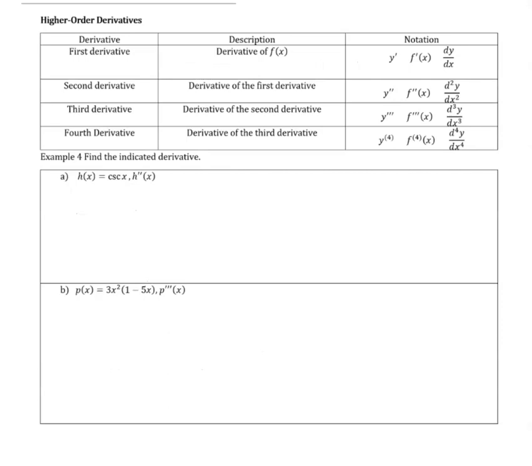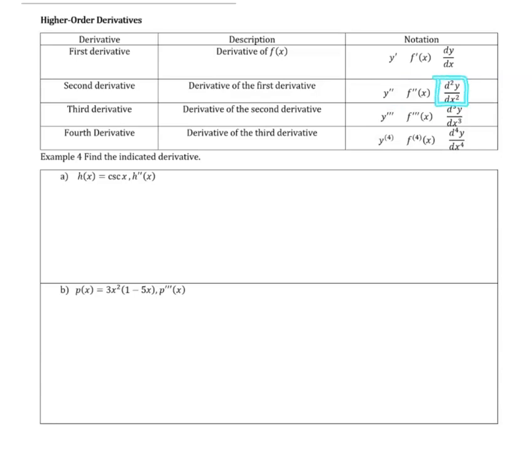The final topic that we will discuss in this lesson is higher order derivatives. And this is simply taking the derivative in succession. So for example, we have notation here. If we have a first derivative, we know several ways for us to write that. If I were to take the derivative of the first derivative, that gives us the second derivative, which we denote as y double prime or f double prime.